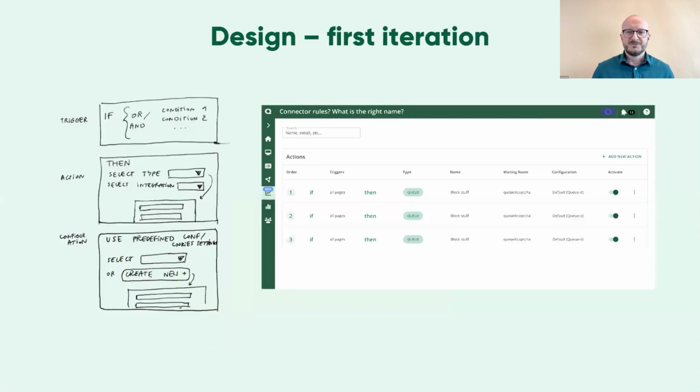So we made this first iteration by starting with some sketches, with some ideation of what it could look like. And then we made the first initial version of the design. What you see on the screen, the thing on the right, was the first thing that we created. But we decided not to start implementing it right away in the code, because of course it's based on many assumptions, and we knew that we wanted to test it before we actually invest in it.